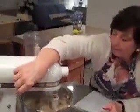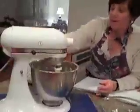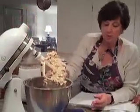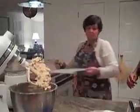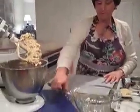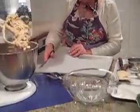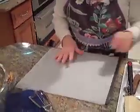There you go. That looks delicious. Add them together. And there you have chocolate chip dough. And what I will do is, I will take a cookie sheet and I make some parchment paper fit exactly.